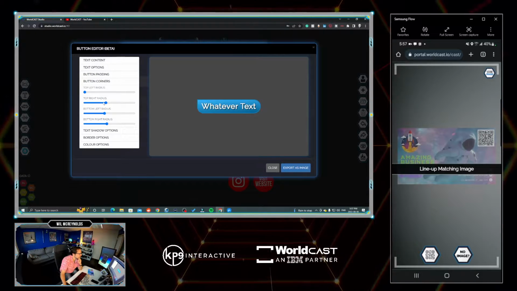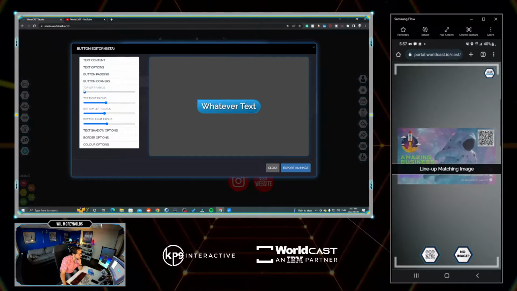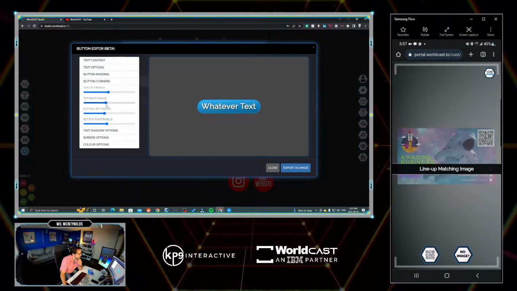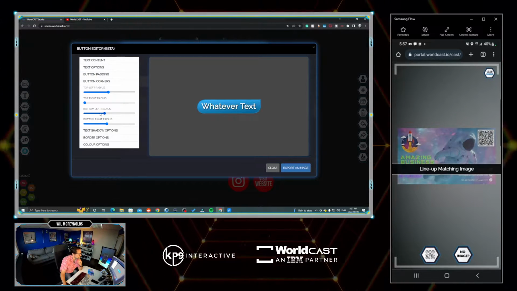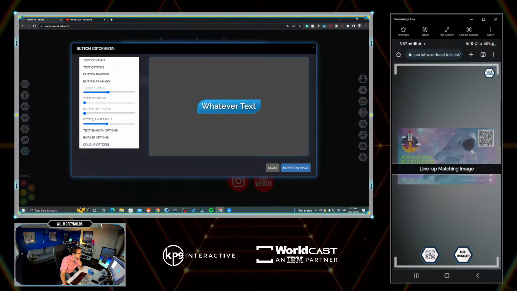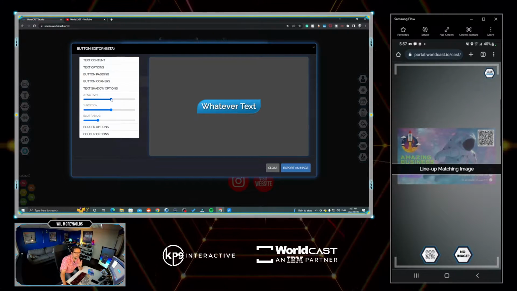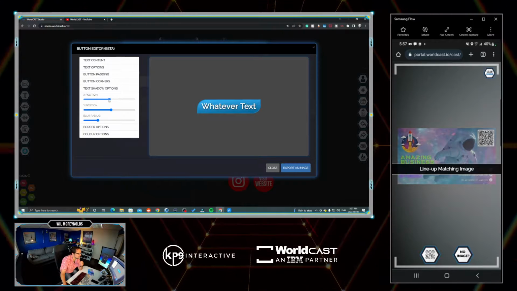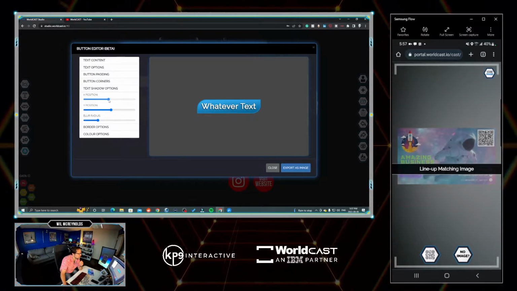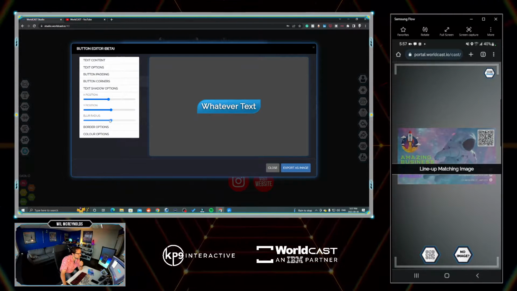I'm just going to put it like this for now. Let's just go like this. Let's bring this one in and this one in. Perfect. So we have the shadow underneath the text option. You can change the shadow around wherever you want it to be. You can change the blur radius.